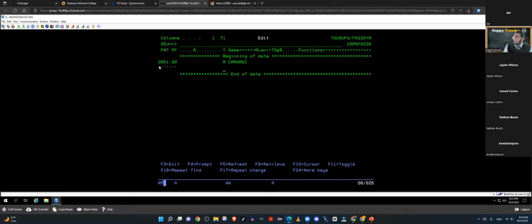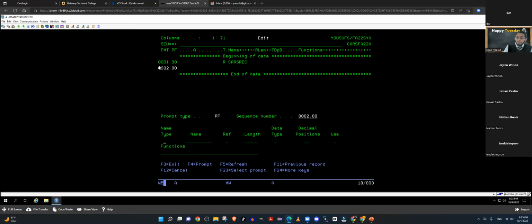I'm going to insert one line for you. Press F4, and it will bring up the prompt. Now we'll fill in the prompt. Typically, cars have make, model, and price. Those are the 3 fields I want to create.